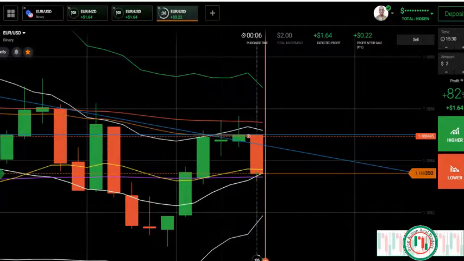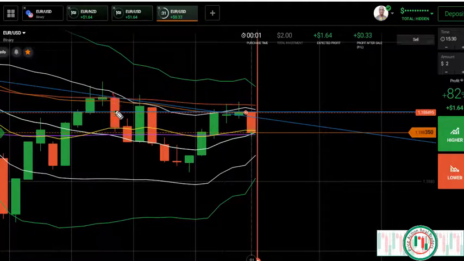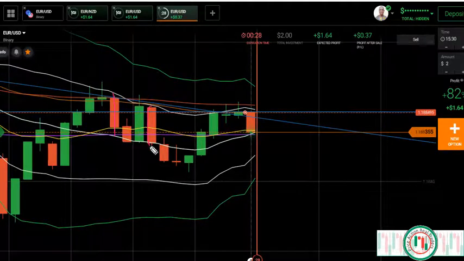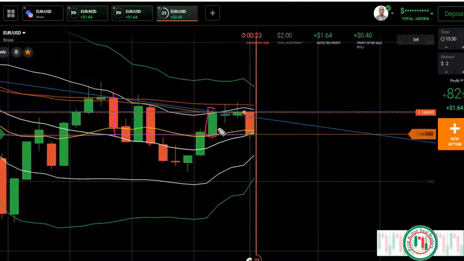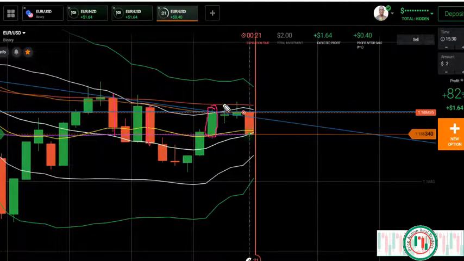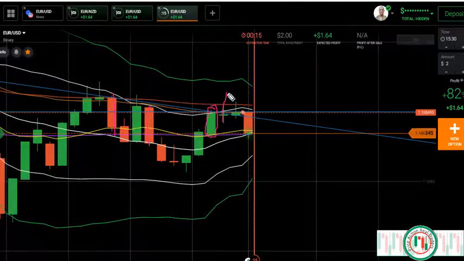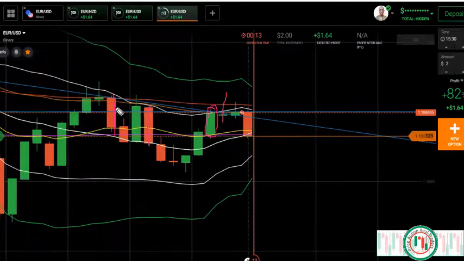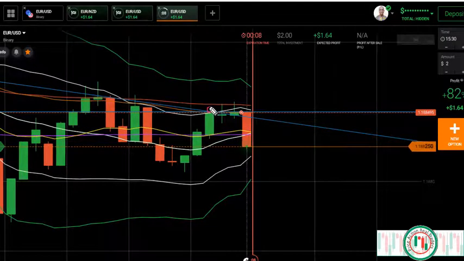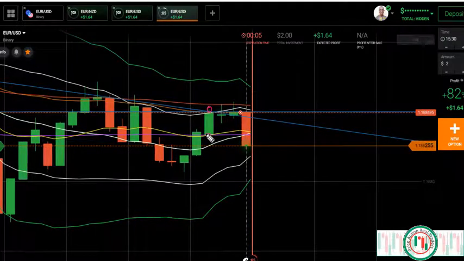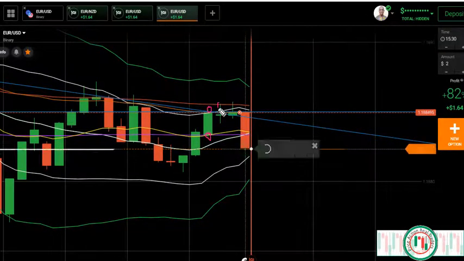So when few sellers enter, let me explain more. What you will watch here: strong sellers. When market reaches this level, because this candle is weak, if this candle were strong, I would not go with sellers, I would go with buyers, because I know they will definitely break this level. But because of this weak candle has the same upper and lower shadow, that's why I go with sellers on this candle.